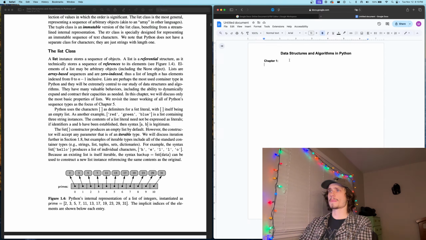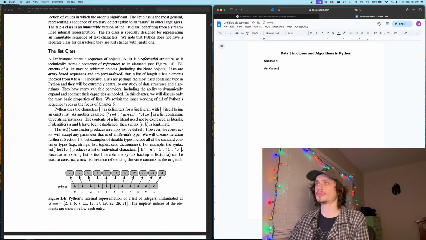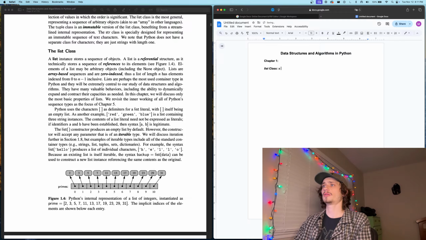So we have the list, which is a referential structure as it technically stores references to its elements.